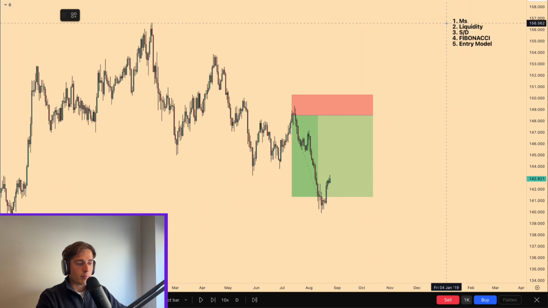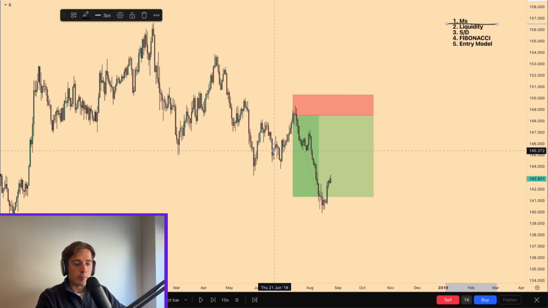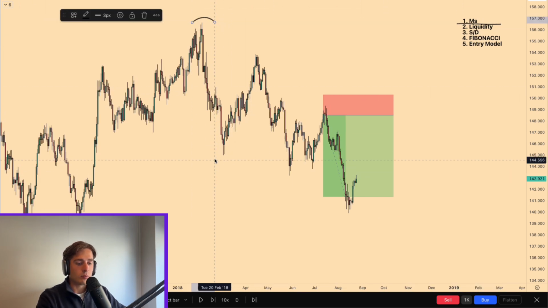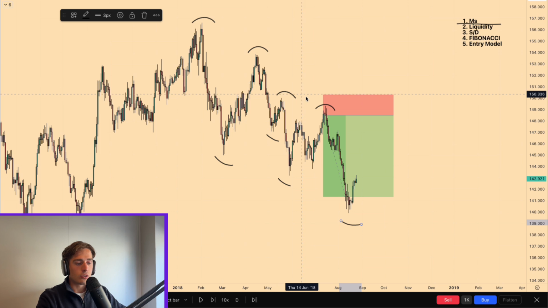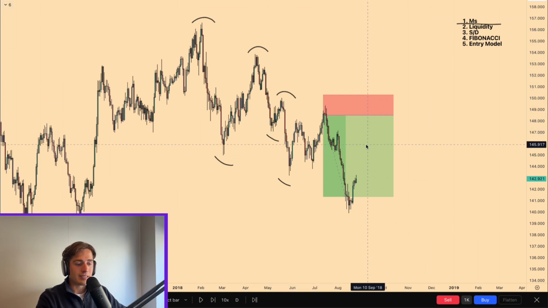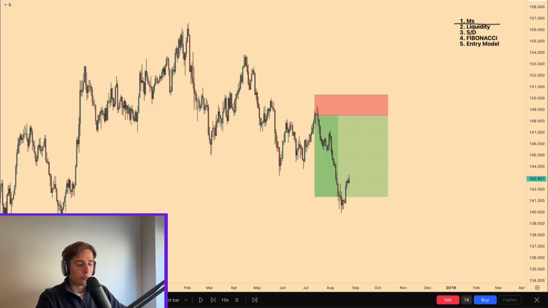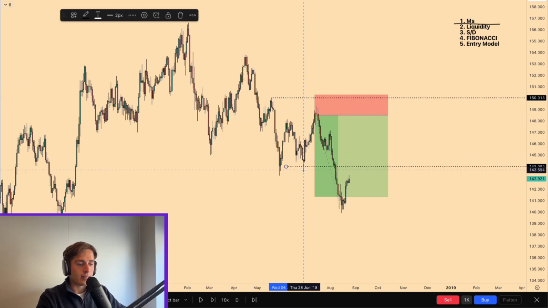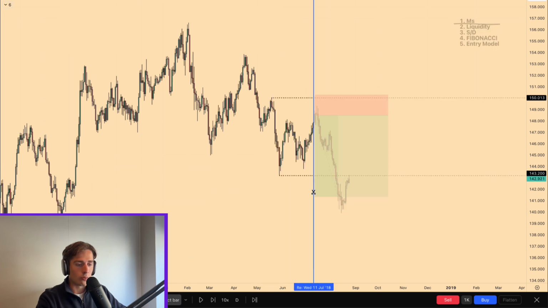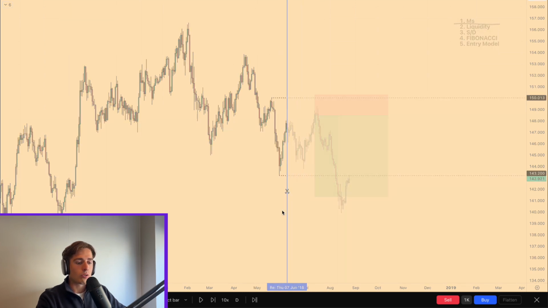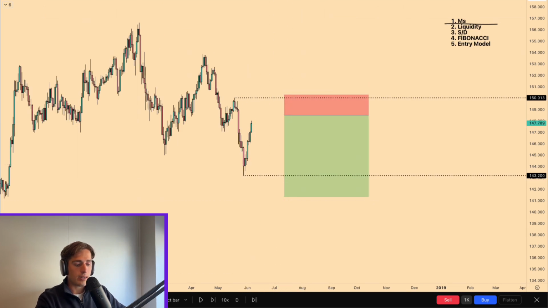Now, first of all, if we look at market structure, are we bullish or are we bearish? Well, I think it's very clear. We have a high, a lower low, a lower high, a lower low, a lower high, a lower low, a lower high, and a lower low. So the overall market trend and direction is definitely bearish towards the downside. So in this particular example, we can say that this, for example, is my swing high and that this here is a swing low. This is the overall swing that I'm looking at to trade further towards the downside.